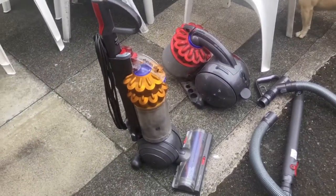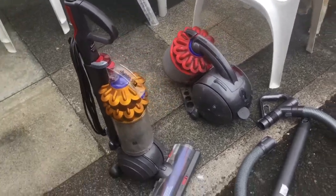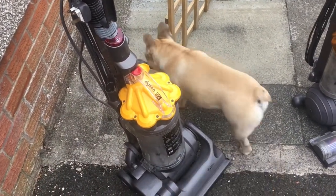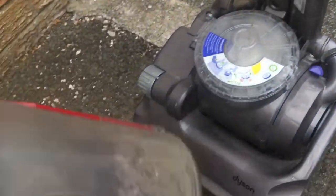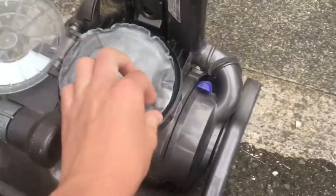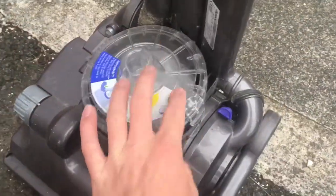We'll start with this one. Backstory time - you probably won't remember, I had a blue DC19 in 2017. The friends that DC19 came from is where these three came from. This was either their mother-in-law's or their sister's - I can't remember. I had this one before in late 2017, about nine months after they gave me that DC19. I refurbished it and put a new motor in, which explains this pad filter - you can see it's not the original. It's full of muck, which is actually a good sign.